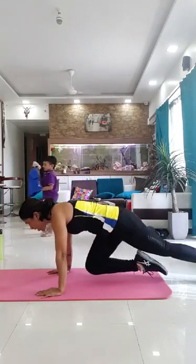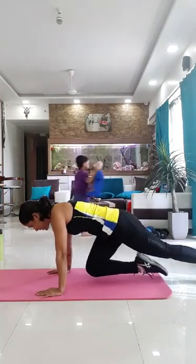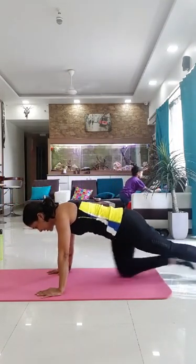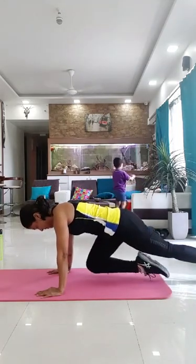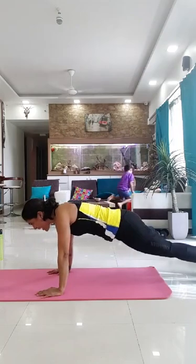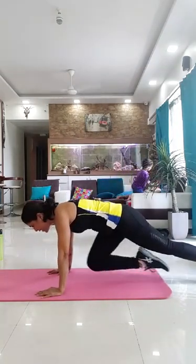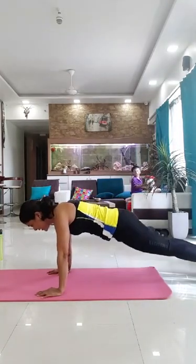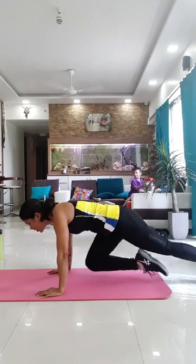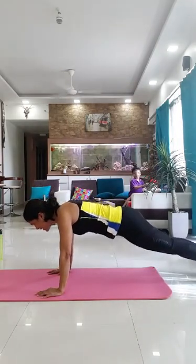Do not sway your body. Keep your body completely still, guys. Keep your fingers apart. It gives you a better grip. At no point of time, arch your back. Keep a mirror in front of you, guys, but make sure your form is right. Otherwise, this will cause more damage. This is meant to strengthen your back, burn your core. So let's focus on that.